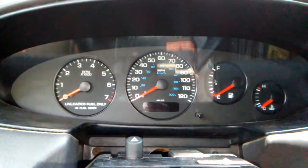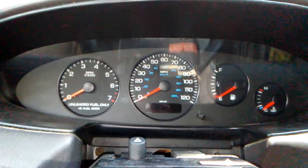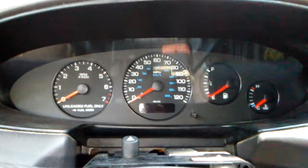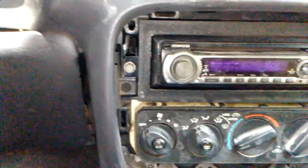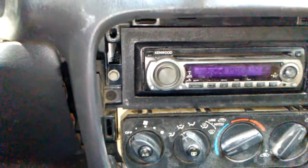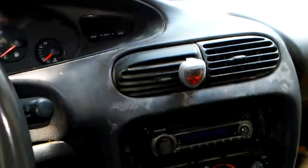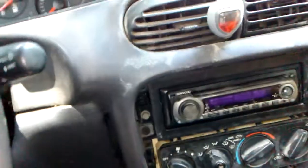First thing is first, go ahead and disconnect your negative terminal on your battery. Then you want to come in here. You've got a wood grain plastic plate that goes around your radio and your thermostat control. It's just held on by a couple clips. Set it off to the side. Please make sure that you do not bust those clips, because God forbid how much one of them costs.